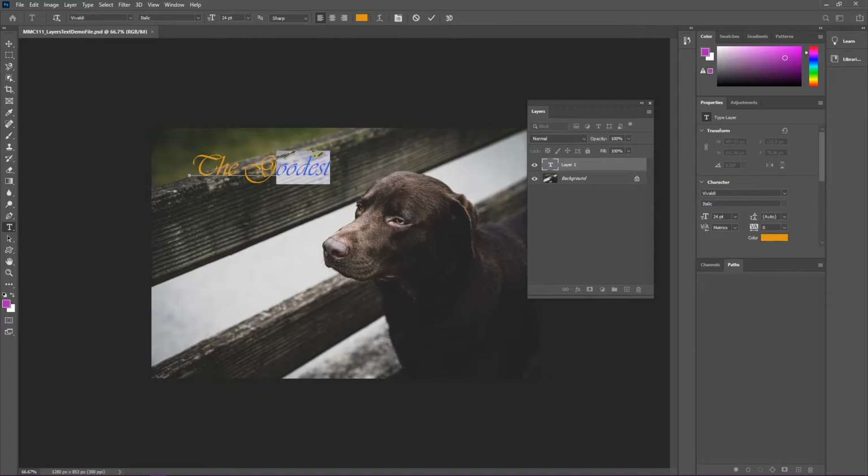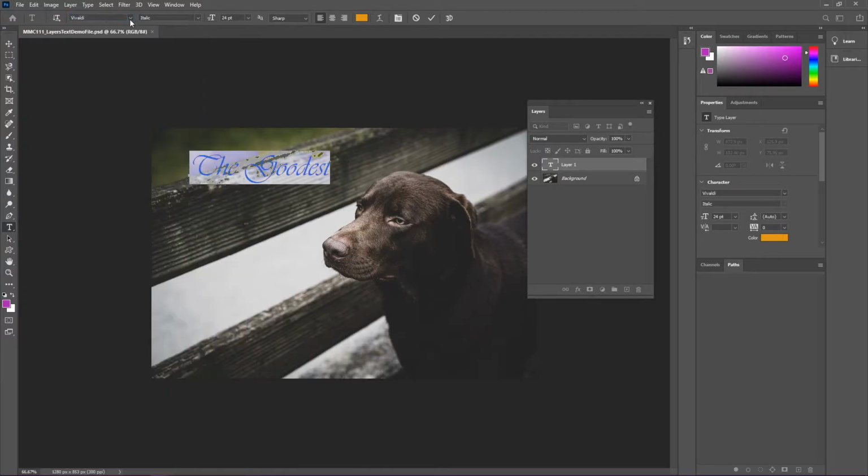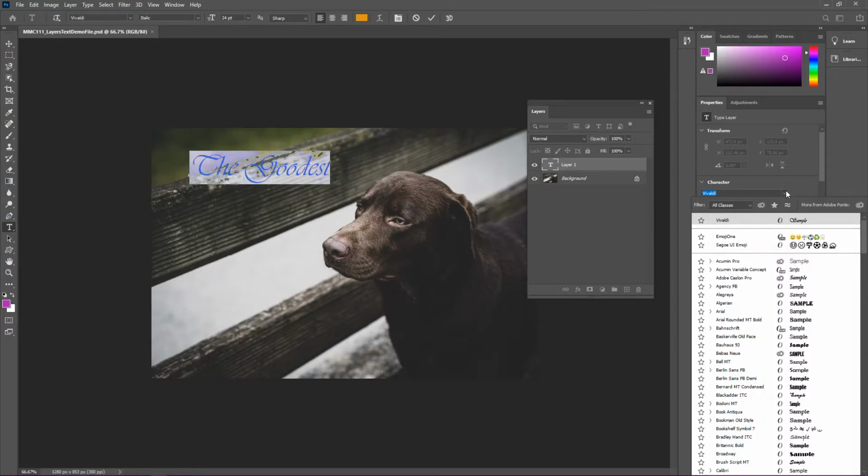I can come in and click and hold and highlight. And then I have two locations that I can come in and edit the properties of this text. The first being across the main bar at the top here, but also in the properties panel over on the right-hand side. When you are editing your text, you can come in the drop-down menu here and you can choose a typeface. So for instance, whenever you click through these or scroll through these, notice how my text in the background continues to change. This is a nice option here that Adobe added that allows us to actually preview what it will look like before actually setting our text.